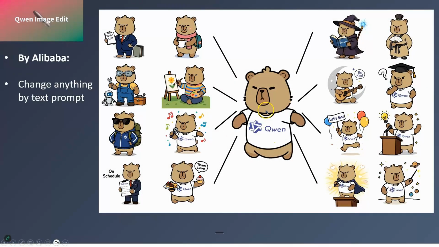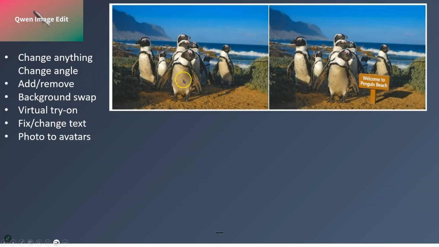We've got this bear here, and we can say, give him a suit and a to-do list, and it will. Or make him a wizard with a book of spells. It'll do whatever you ask it to do just by text prompt. Now, it's not limited to cartoon characters, as you'll see. For instance, here, it's very good at in-painting. On this image, we've said, add a welcome to Penguin Beach sign, and we've just set it in text as a prompt, and it's added that sign and kept everything else identical, which, if you've followed this stuff over the last year or two, is really quite a breakthrough, something we've been wanting for a long time.